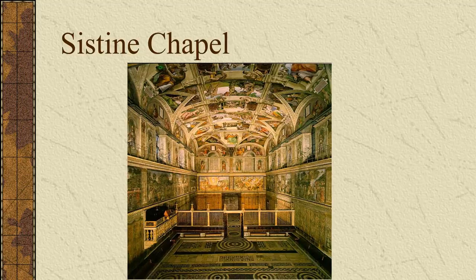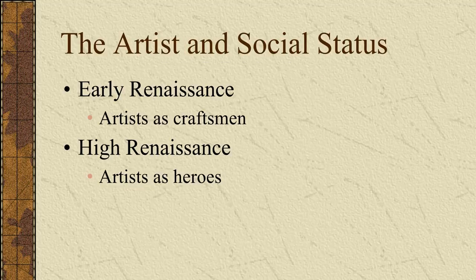And the Sistine Chapel, perhaps one of the most famous, painted by Michelangelo. All of the paintings along the top up here depict various biblical scenes, all of which are very carefully attuned to the human body and anatomy, as well as to focusing on the greatness that humans can achieve. So that's the art in the Renaissance.